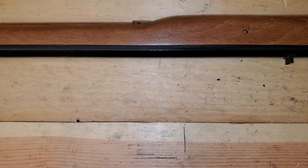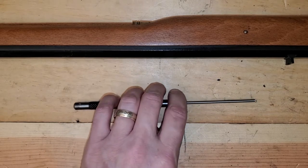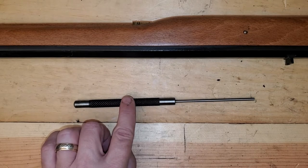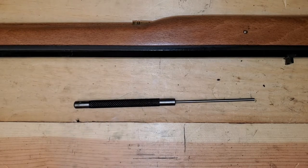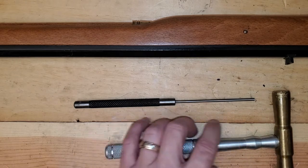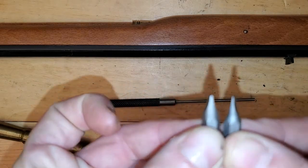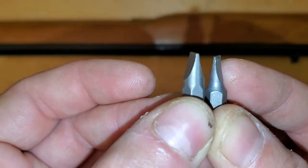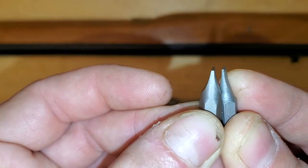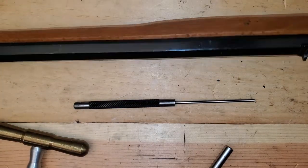So anyway, I'm going to grab a few tools. I'm going to show you what you need, and we're going to take this thing out of the stock. So to do this job, you're going to need a punch. You really need a 1/8 or smaller punch, okay? This is a 1/8 punch. I use my little homemade, this is my homemade brass hammer. I made this on a lathe, but, you know, a small hammer. And then I've got a couple of screwdriver tips. These are the nice hollow ground tips. They're not straight edge tips for electrical work. They're actually hollow ground. They're made for this type of screw, okay? A small and a large. I don't think I'll need both.